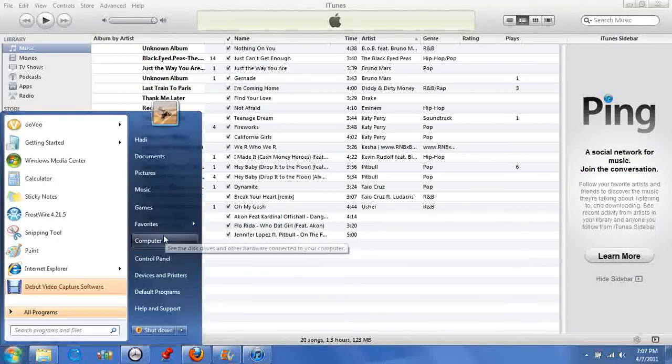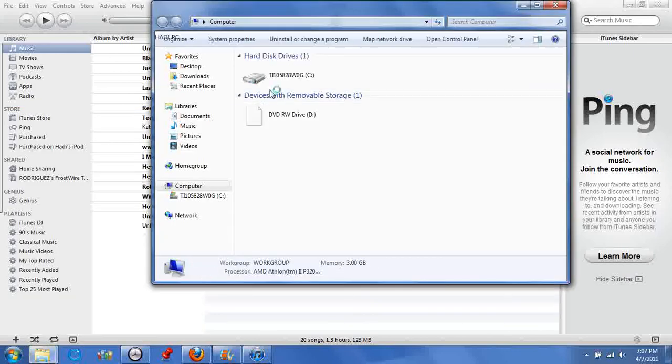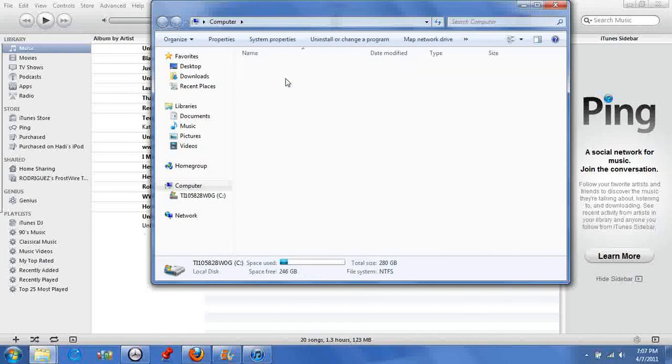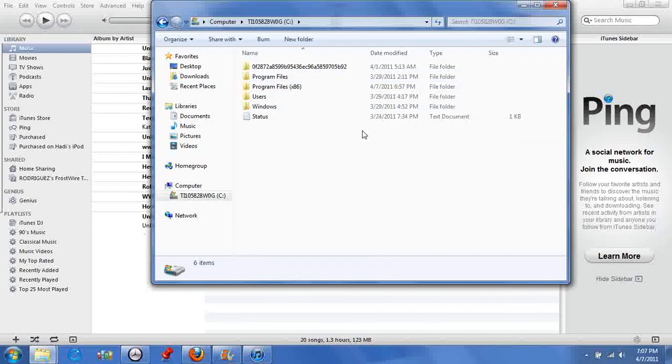And for those people who don't have an iDevice and don't have iTunes or anything, or just an MP3 player and not an iDevice by Apple, you just go to the start bar and you go to computer and you go to the disk that you have. So pretend this is my MP3 player.